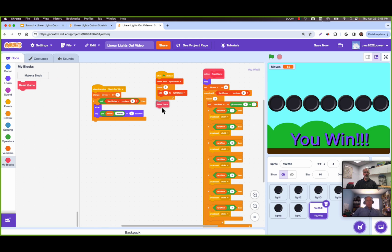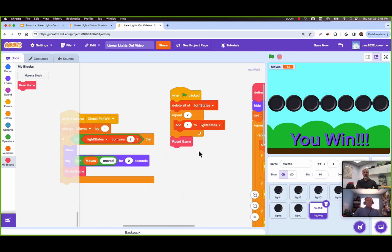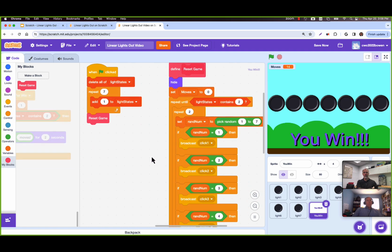And then since it's a block, I could call it in two places. I can call it from here, so this is when the game first started. And I can call it from here, so this is right after you had a win. And I think that's so neat that instead of writing those like 80 lines of code, it's not quite 80, twice, you just make them a function, and then you just call it in two places. I'll zoom in just so you can see it. So it calls it here, it calls it here, and every time you call it, it runs all that code.